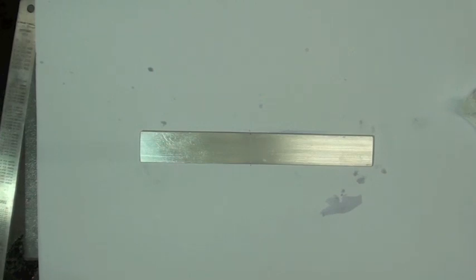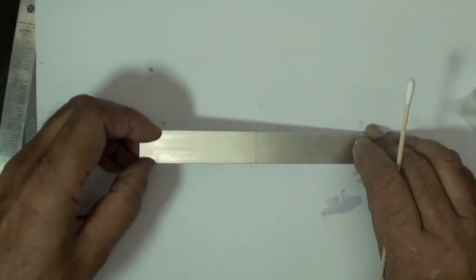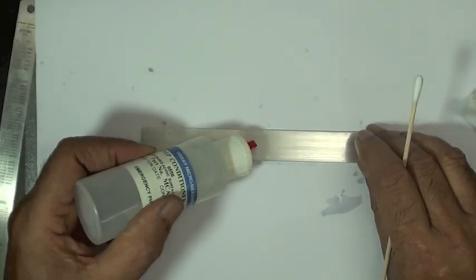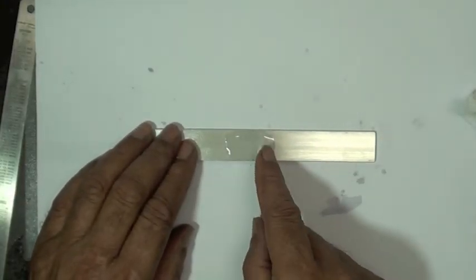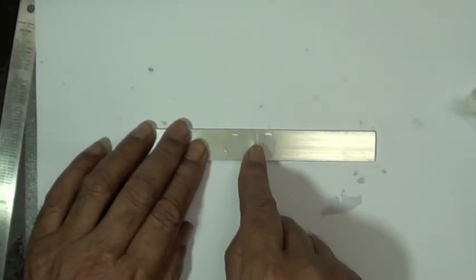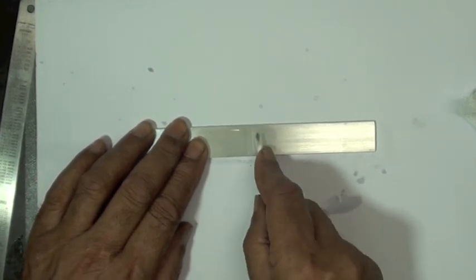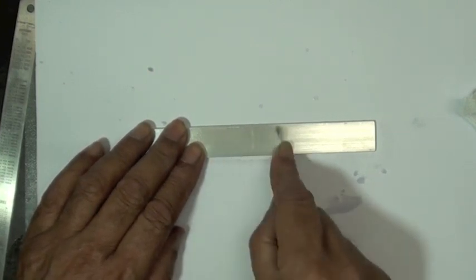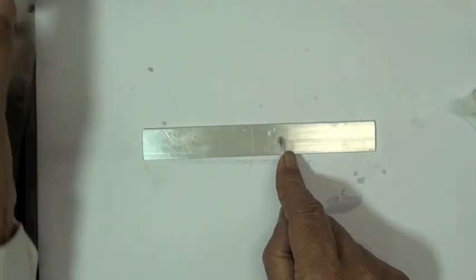Now that BJ has produced the pencil mark, we're going to clean the lead off of there. And you can see the mark very clearly with the lead. And here in a second, we'll illustrate the burnish that's left behind. He's going to use that Imprep Conditioner A again and first scrub in the direction that he marked and then scrub along the direction of the grooves that he sanded to make sure that we clean deep into the sanded surface. We also make sure that the liquid doesn't dry on the surface.